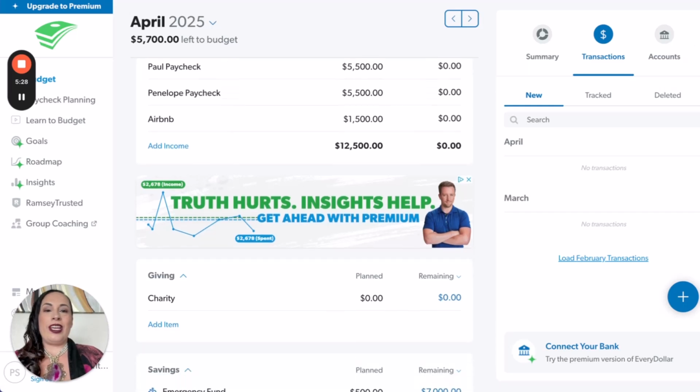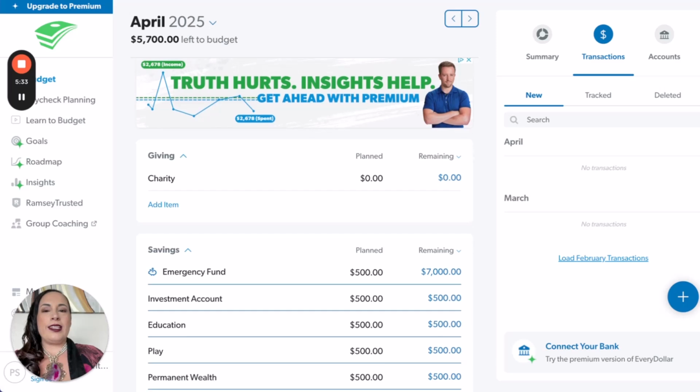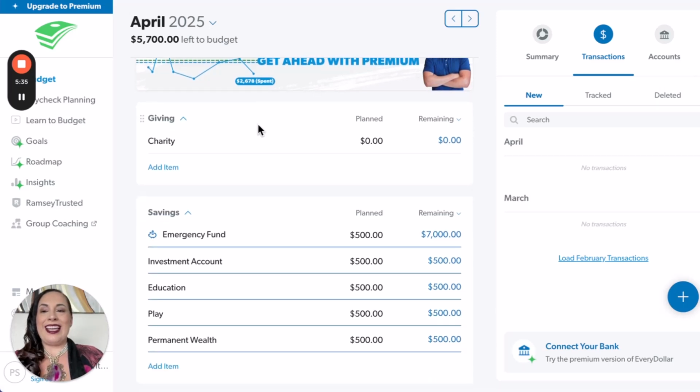Now you're going to start allocating to your budget or cash flow plan. One of the things that I like about EveryDollar as well is that they have your charitable giving and your savings accounts first. You've heard the concept of pay yourself first, right? This is how you do it. You want to allocate for those things in your cash flow plan before the month even begins. Because if you leave it as an afterthought, then a lot of times you're not going to get to it. You're just going to have scraps, or you couldn't be saving and investing and giving as much as you could.